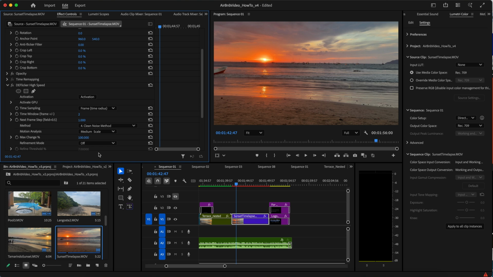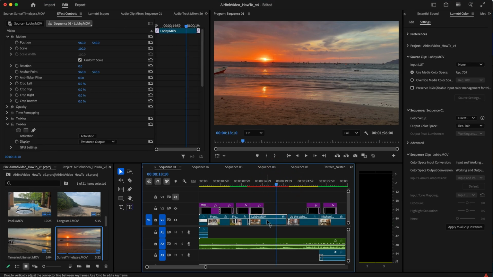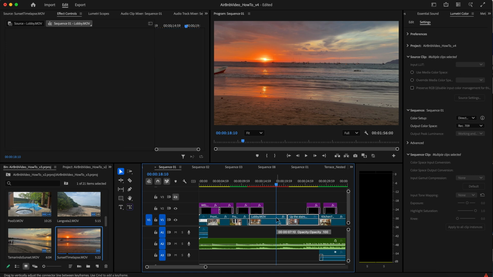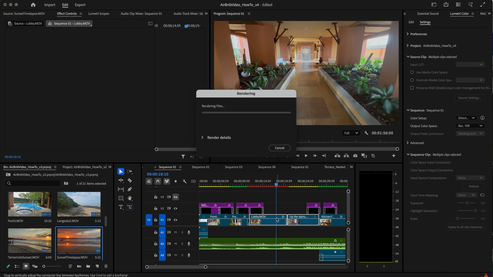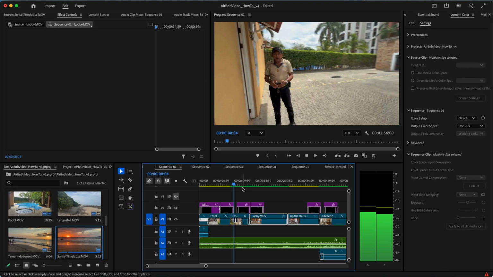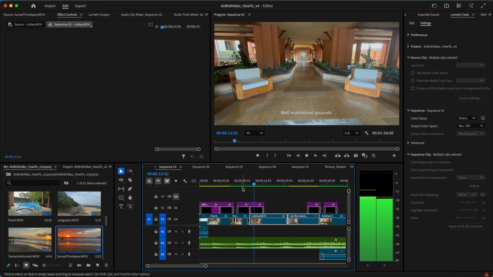One more thing that I wanted to mention: while I was editing, I wanted to check the progress without necessarily rendering out the whole sequence. So to render a preview of the effects within a specific area in Premiere Pro, you can just select the clips that you want to render and hit Enter. That's the hotkey for render effects from in to out. Then we can play back those sections with the effects rendered.